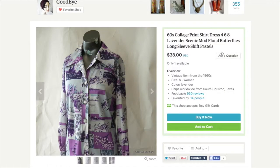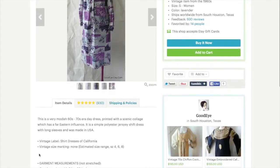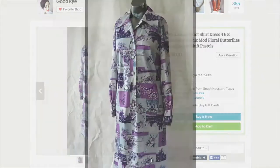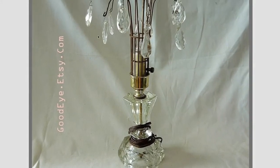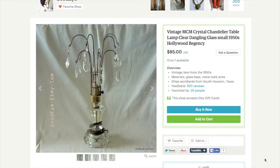I love vintage blouses, and this one just caught my eye. Oh, it's a shirt dress — awesome sauce. Let me check the size: bust 46, waist — comparing to my own measurements — shoulder length 39 inches. It's a straight shift. I love the print, it's beautiful. Putting it in my favorites. And look at this — it's a chandelier table lamp. It reminds me of my piano teacher's crystal chandelier. When you turn it on the light shines through and brightens the room. I like crystal. Very clean and simple. Beautiful to look at.